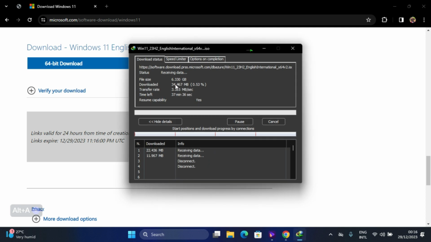So I can pause and resume, because if you use your conventional web application to download a file like this, large up to 6.3 gig, after some time maybe you have a network fluctuation or your internet goes down, everything you are downloading is lost. It's very painful. I've gone through this before. I was downloading one of the OS, I think Windows 10. It was around 6.7 gig. It got to 4 gig and my network went out on me. To resume it again after setting it back on, it had to start afresh. So my 4 gig was gone.